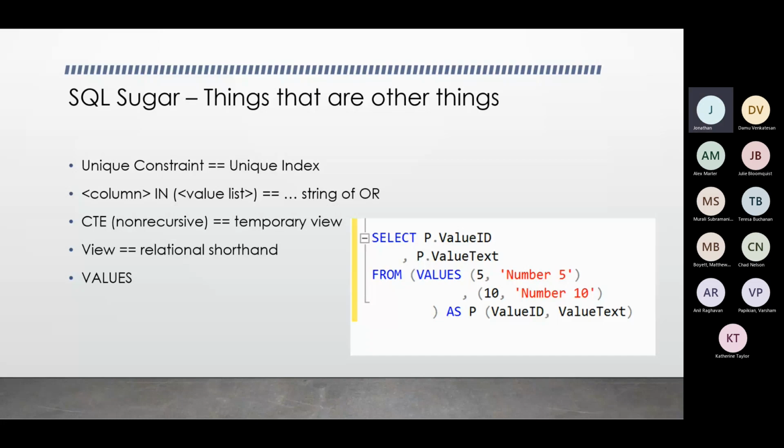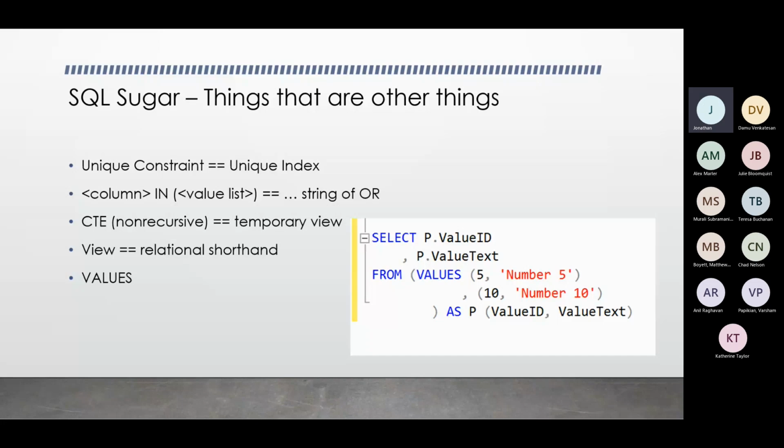A unique constraint. If you're defining your table and you just write UNIQUE after the column name, that creates a unique constraint, which is really a unique index under the hood, except that then you can't do anything cool like add included columns to it. You'd have to drop that constraint and then create a unique non-clustered index. And then you can do the cool things and still enforce your business logic.